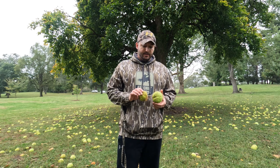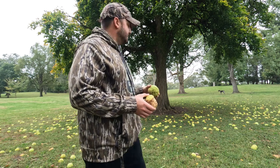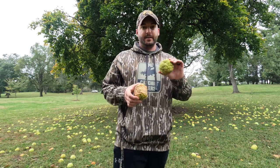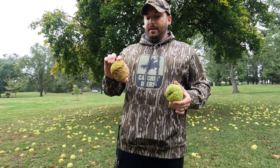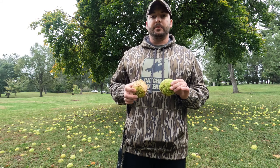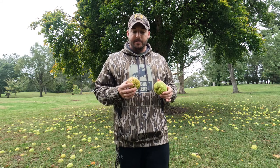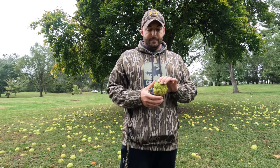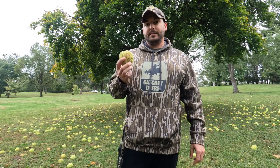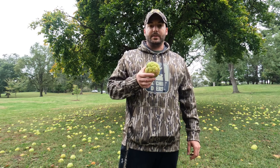Here's another tree you should look out for this fall — this is Osage orange, and it's not a preferred food source for deer. As you can see behind me, this tree has pretty gnarly bark with long vertical veins going down the tree. The easiest way to identify it is the fruit that it drops — they look like little brains. I've seen deer eat these before. It's not a preferred food source, but if it's the only thing in the area, deer will munch on them. Usually they'll eat one and kind of move on. So if you see these and it's the only food source around, especially late season, it's a good tree to look out for to key in on deer activity.